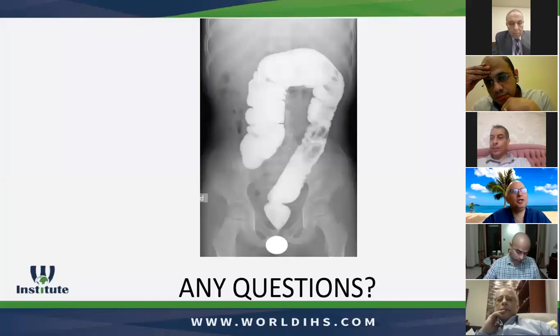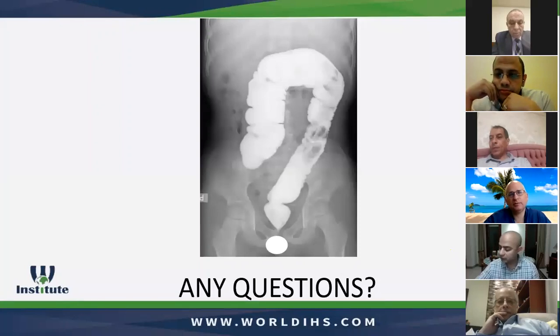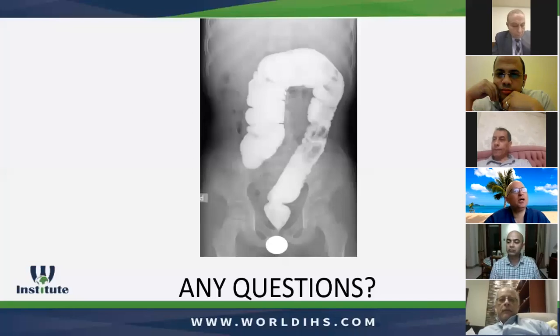Sometimes, very rarely, you need to separate the ureter away, and then you could either reimplant it or do a cutaneous ureterostomy and then do a reimplantation later. But yes, sometimes during the dissection, you need to separate the ureter. Very rarely, but sometimes, and it's an important thing to know about in advance. The answer to your question is you don't always need to go to the abdomen. You can sometimes do a urogenital separation and pull the vagina down and not go into the abdomen, but it's very rare.